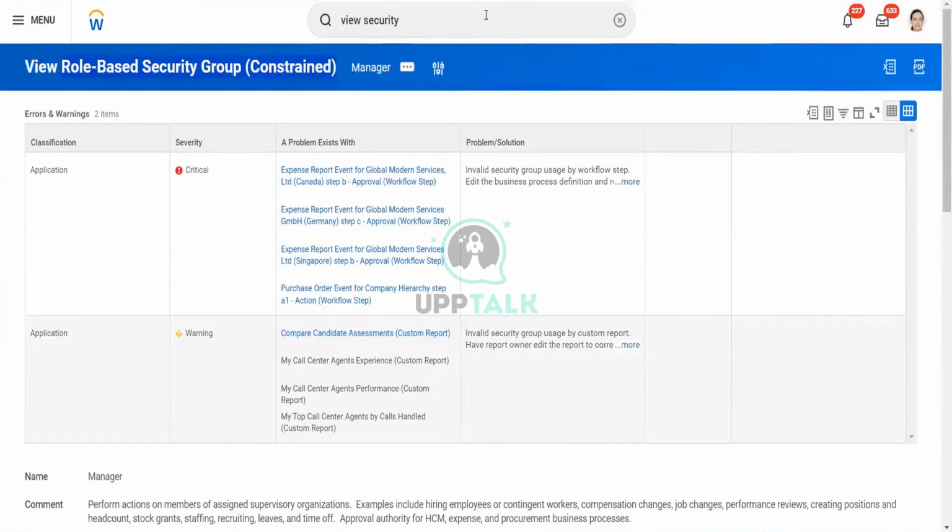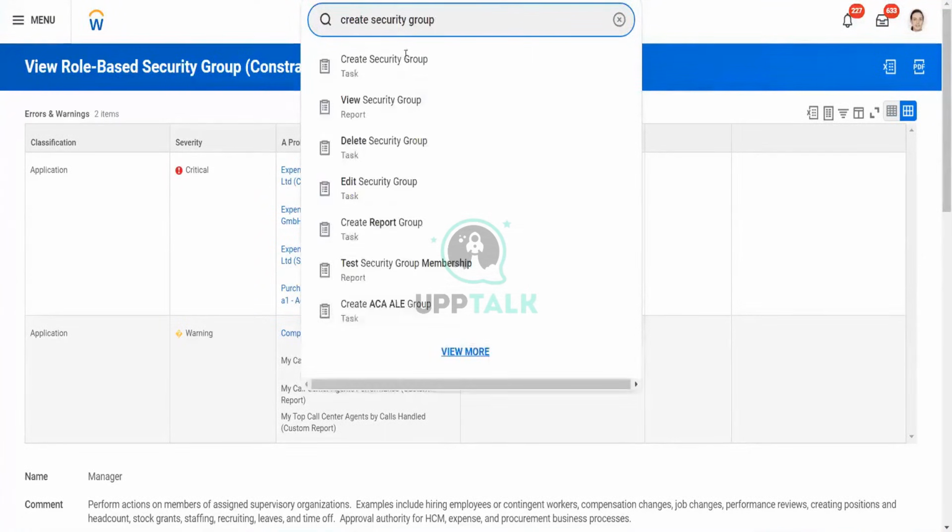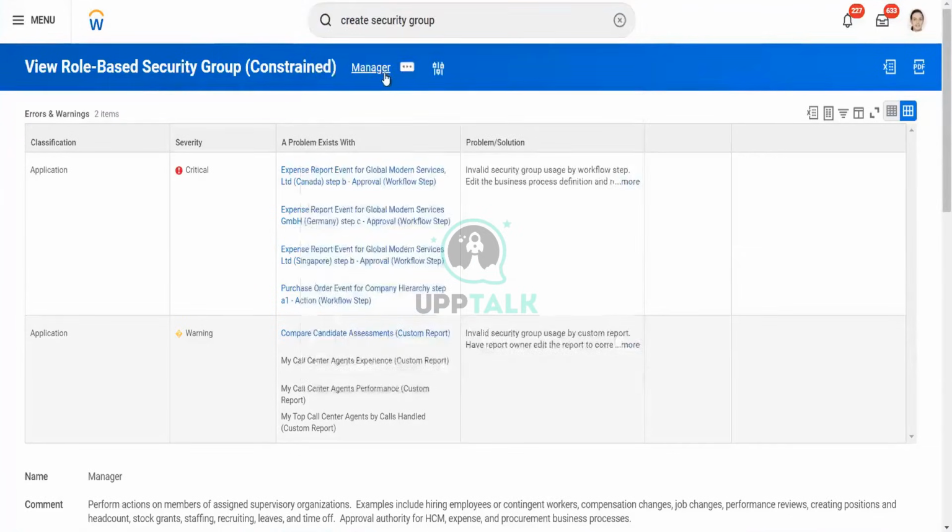Now, next, what we are going to discuss is the next type of role: the job-based security group. What do you mean by job-based security group?